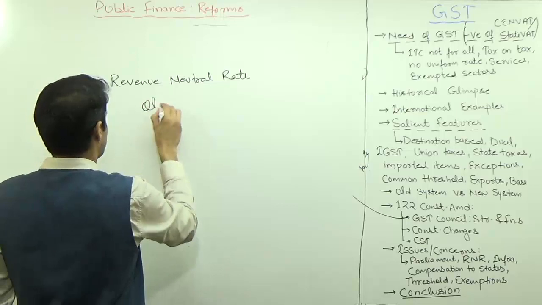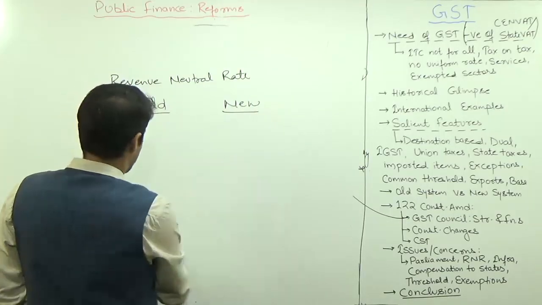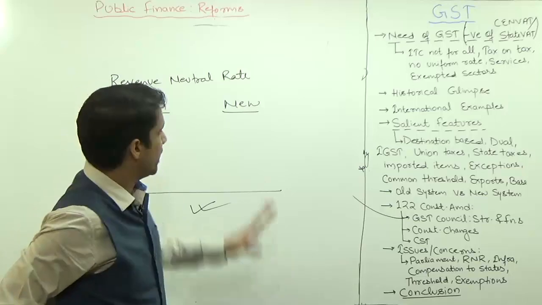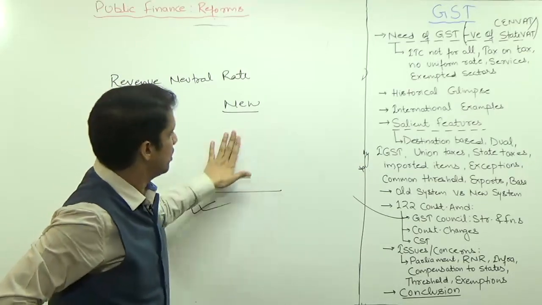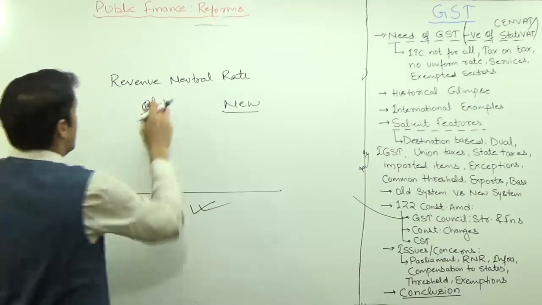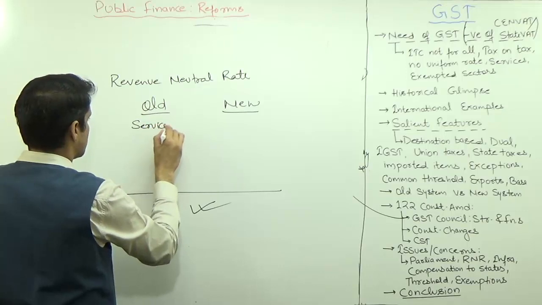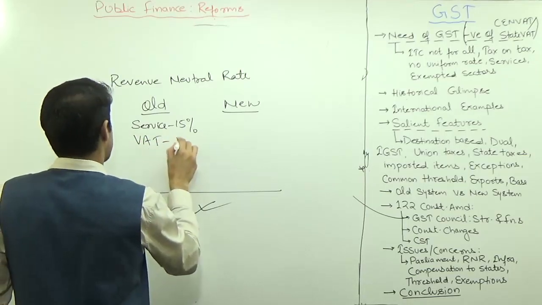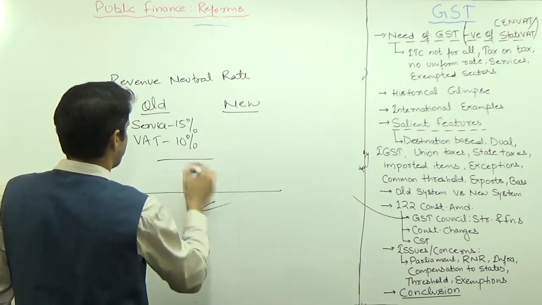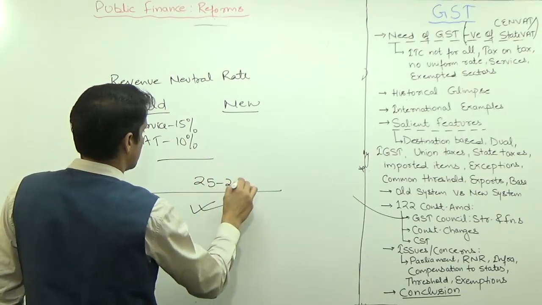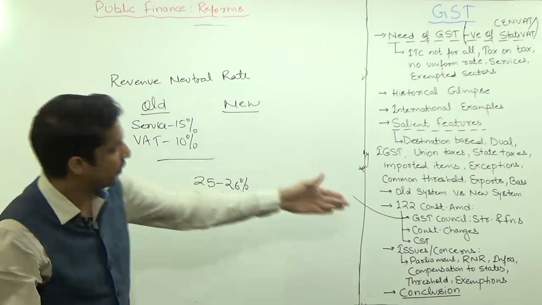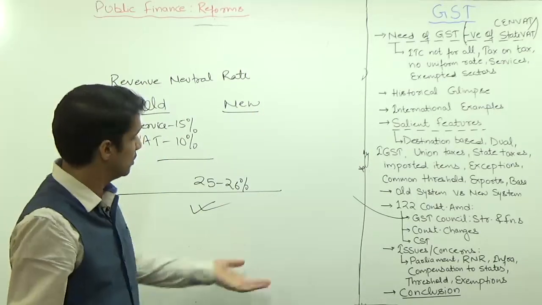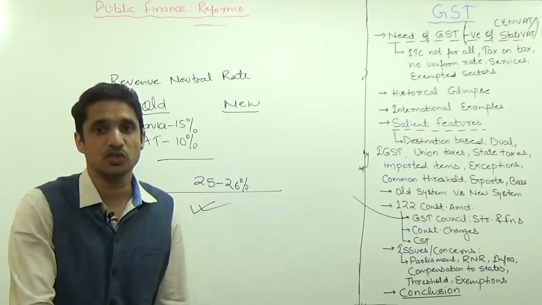It means whatever your old system and whatever your new system, the tax collection should be the same. The revenue neutral rate assumes that I don't care about the transparency, the long term and all these things, your revenue should be the same. In the old system, suppose there was service tax on some service, present value is 15%. When you want to sell that service, you have to pay the state VAT, for example, 10%. Then some sales surcharge and all these things. So roughly it was 25-26%. So now the issue is, a few economists are demanding the new GST rate should be 25 or 26%. Although the 13th Finance Commission recommended the rate should be 12%.